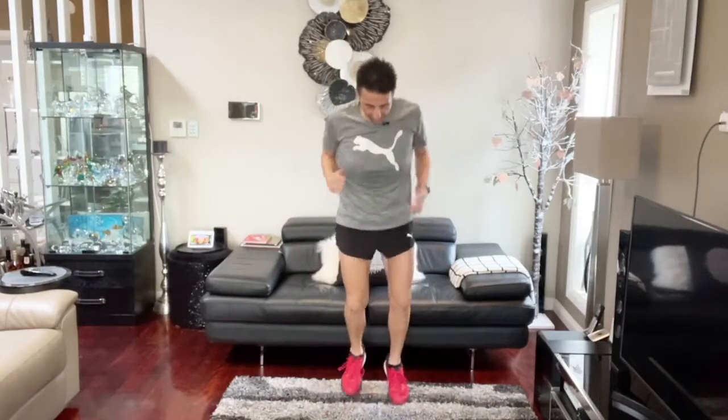Almost there. See, we've made this into a 25 minute workout. But it doesn't matter if you can only do 5 minutes, or 10 minutes, or 15 minutes, or 20 minutes, it doesn't matter, you can go back to this anytime. 20 seconds to go. Backwards and forwards. 5, 4, 3, 2, 1.